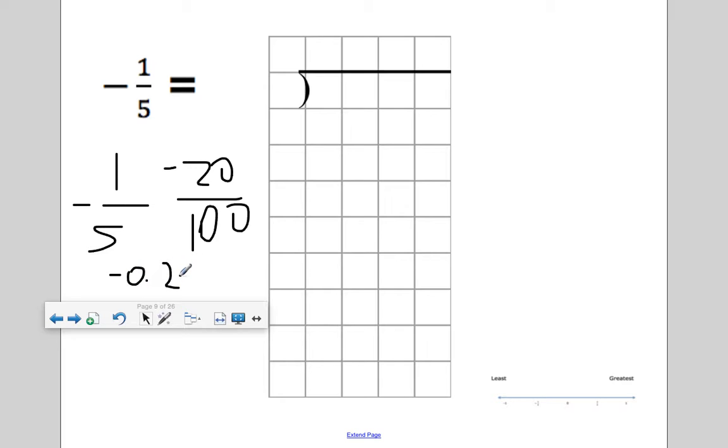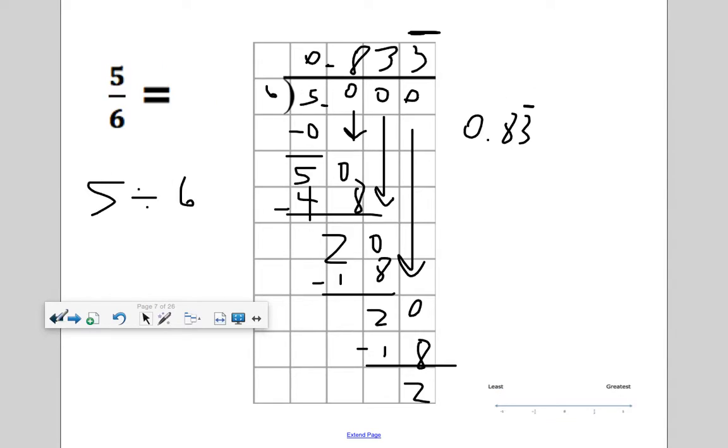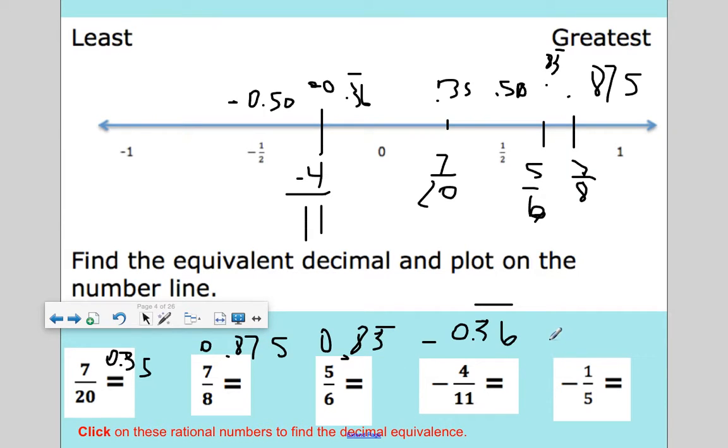If you want to, you can divide to show it. So that's 1 divided by 5. It cannot go into 1, so 1 minus 0 is 1. How can I add a 0 without changing its value? Add a 0.0, not just a 0. How many groups of 5 go into 10? 2 groups. So it's negative 2 tenths. I can affix a 0, or negative 20 hundredths. So let's write that down: negative 1/5 is equivalent to negative 20 hundredths.